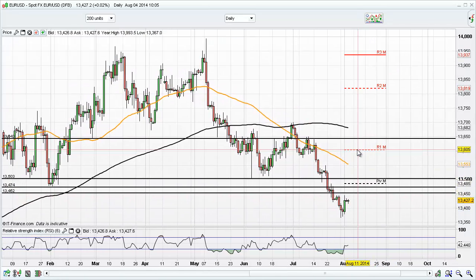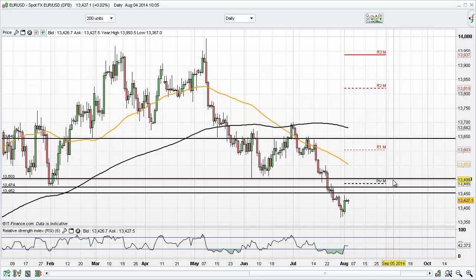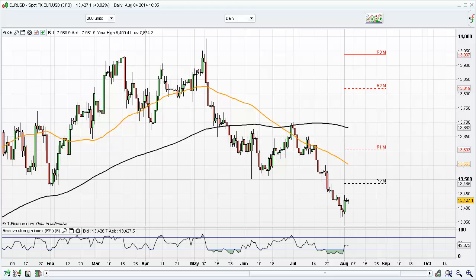So Euro at this stage is the one that's looking most likely to offer something in the short term, whereas the others have to play out a little bit more. So I'd be keeping an eye on that. Then just to finish this month's free market commentary, we've got Euro Pound.